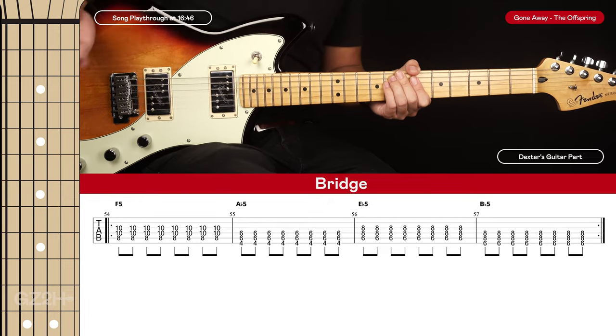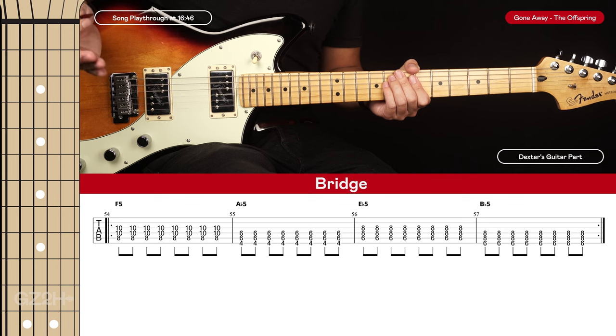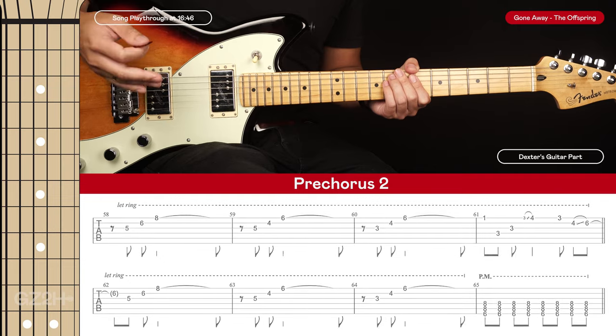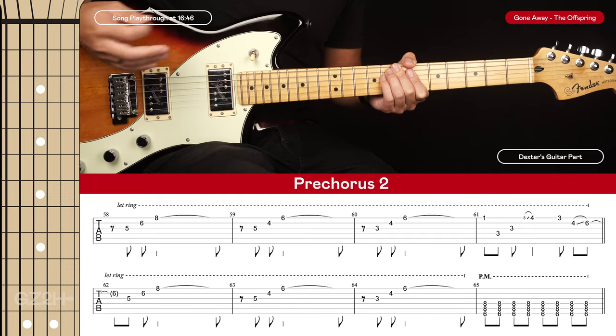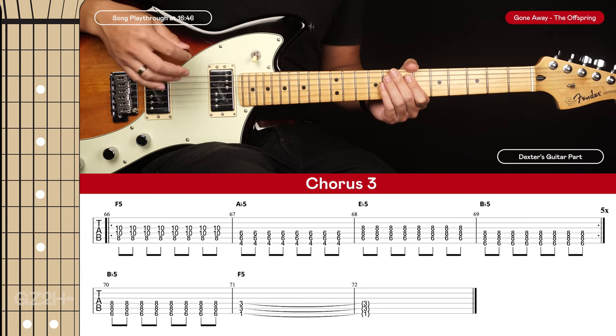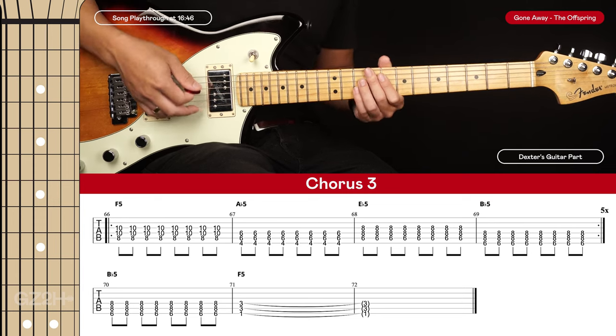Now the bridge is just the same chords as the chorus, just repeated through twice. So nothing new to learn there. Then there's another pre-chorus, so we've already learned that. And then we have chorus three. So for chorus three, that first line of chords is just the same progression as the intro and the other choruses. We've already learned that.